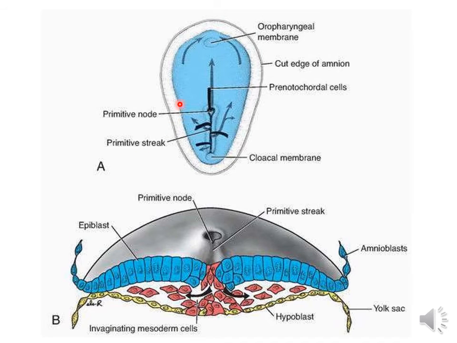This figure shows again the bilaminar germ disc, with the primitive streak at the caudal end of the embryo. As you can see, these arrows represent the direction of the migration. You can see these are dotted arrows since the migration occurs between the epiblast and the hypoblast. Here, these cells will settle down. Some of them will form the intraembryonic mesoderm, some displace the hypoblast, forming endoderm, and some remain in the epiblast, forming the ectoderm.